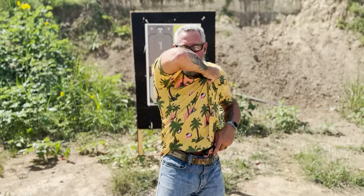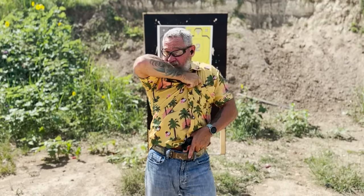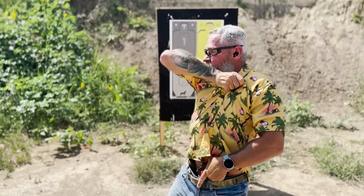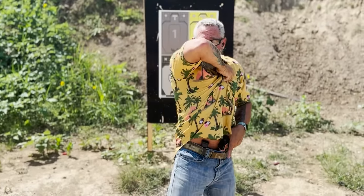At no point should you draw your gun at point-blank range the way some people show on the internet — we'll talk about that later. So from a close-range position, as I'm backing up I do the chest tear, get the shirt up enough to get a positive grip, protect myself if needed, and go through the draw stroke. What you see guys do incorrectly is go for the bottom of the shirt without creating safe distance — you're opening yourself up to getting knocked out. We want to avoid that.